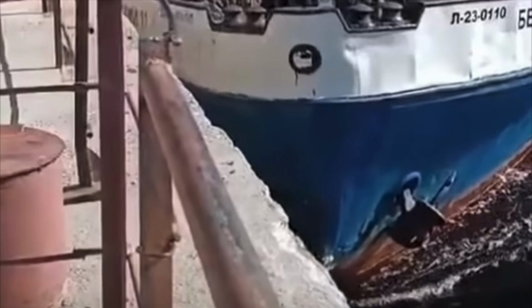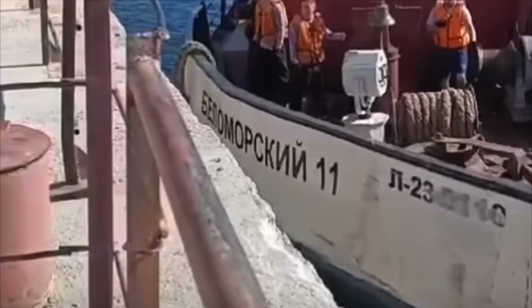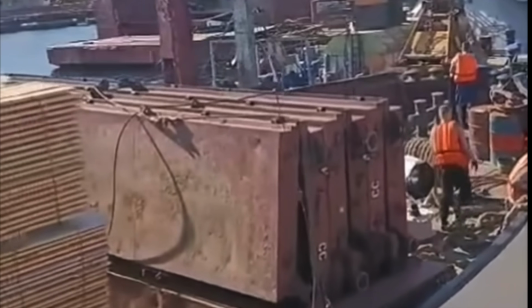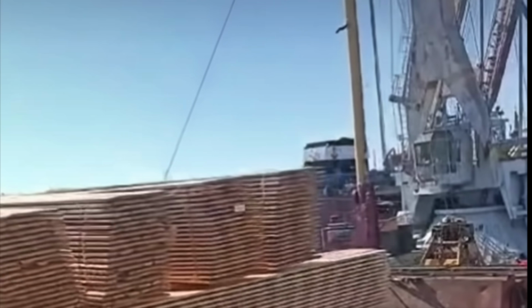Such as in this situation here, where it appears the vessel is having mechanical failure, but there are several things of note here. One, look at how calm the crew was after they hit the first dock. Two, it's apparent that they're gonna hit the next dock. Crew still stays calm and just hangs out in the bow waiting for it to come, which is absolutely wild, but don't worry, the dock will get them stopped in the end.